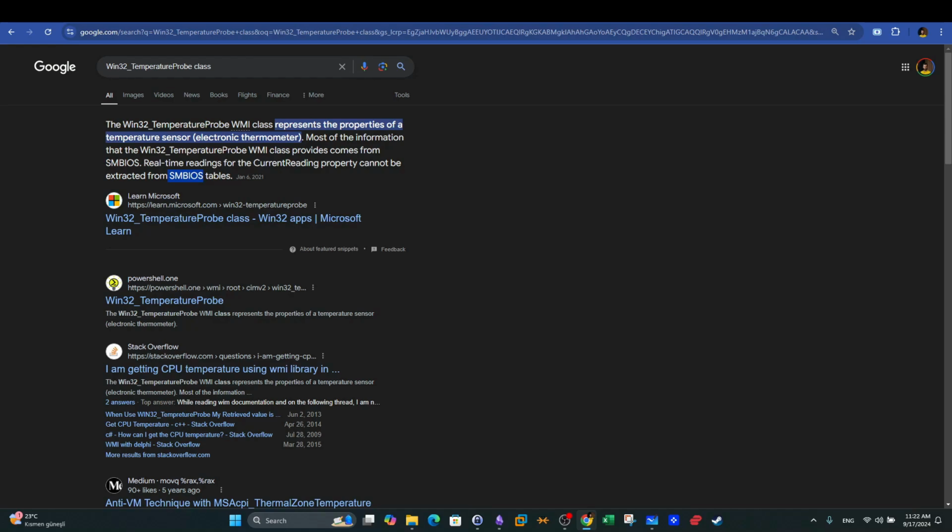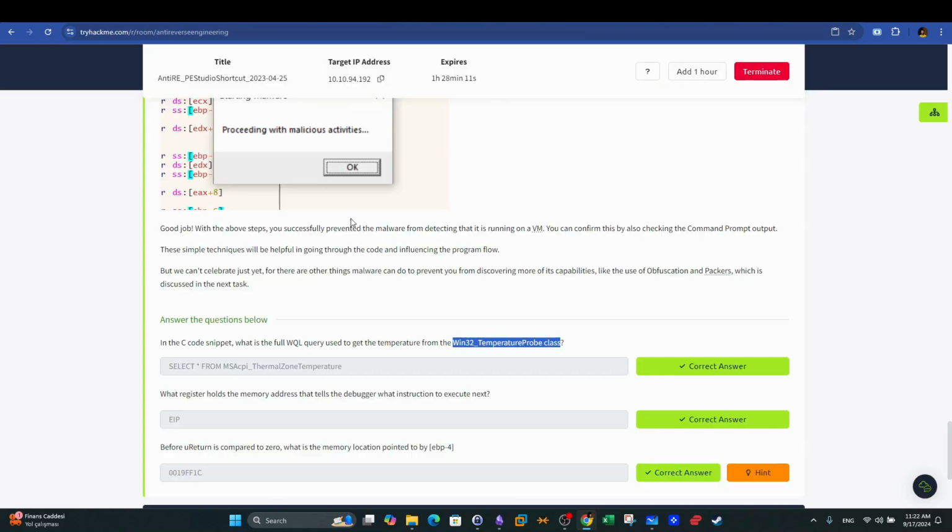So malware sometimes relies on this tactic by probing or reading the value of this class to find out if it is recognized, indicating a real value, or not recognized, indicating that the machine may be virtualized, because not all the time can this value be retrieved from the SMBIOS tables. Some machines do not support this table.